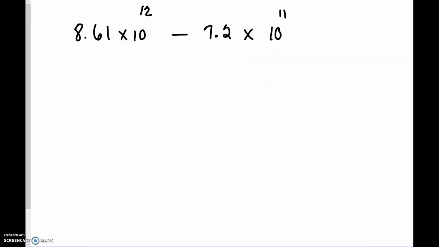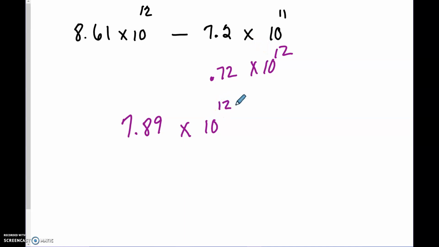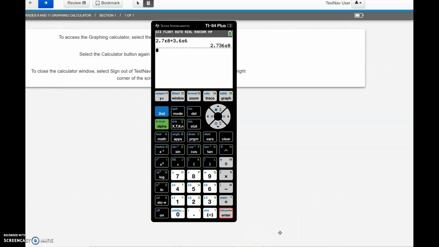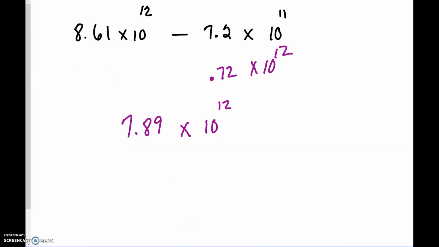All right, so subtracting, same things. We need to have those exponents be the same if we're going to do it that way. So this would be times 10 to the 12th. And because that got bigger, this is going to get smaller. So now you could grab your calculator and simply do 8.61 minus 0.72. And that comes out to be 7.89 times 10, and keep that exponent. They're both 12s. Or could you simply just go to your calculator and put those numbers in here in the scientific notation and subtract the 2? So either way, it's going to work.